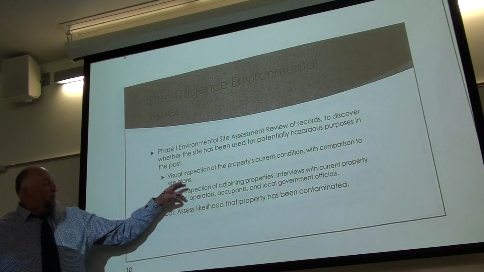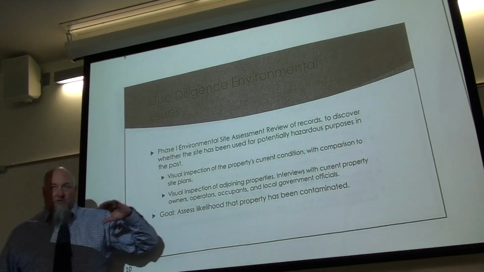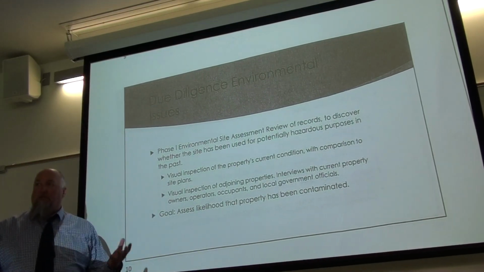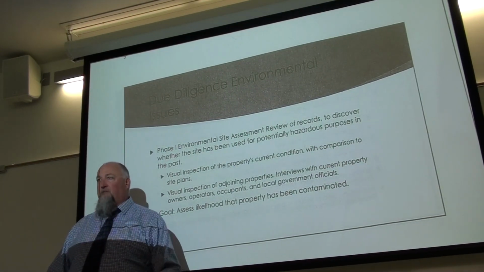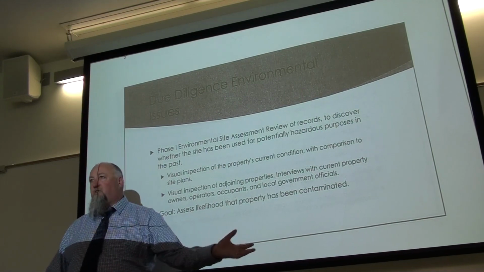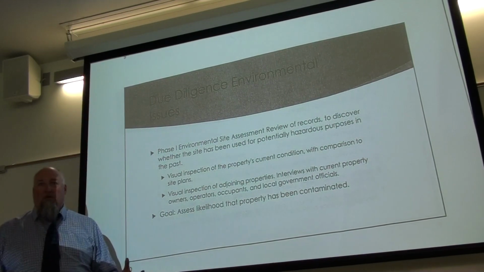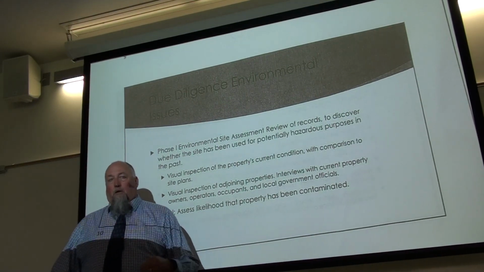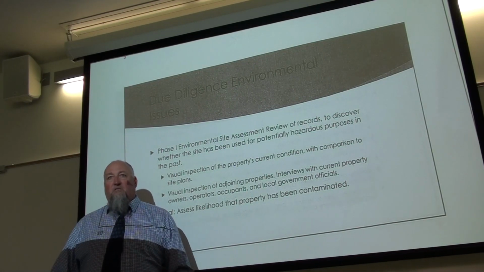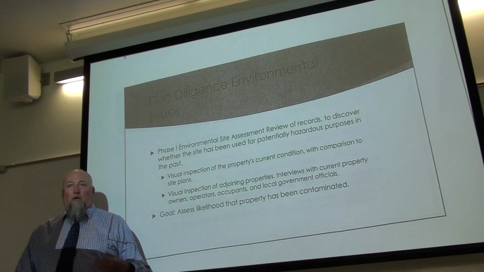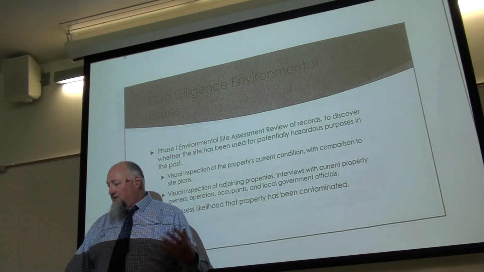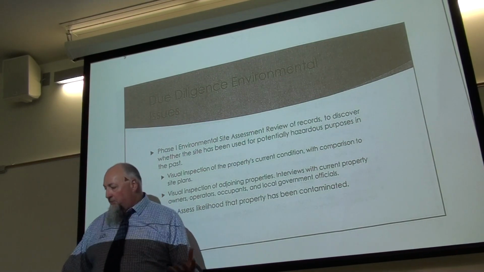Phase 1 is typically just a cursory level. They'll look at public records, they'll do a visual inspection of the property to see if they see any oil tanks or oil slicks on the ground or anything that looks like it may be a problem. They'll look at previous usage, so if it was an automobile repair shop or a gas station or a farm service company where there may have been diesel and other types of petroleum products, to see if a phase 2 needs to take place.